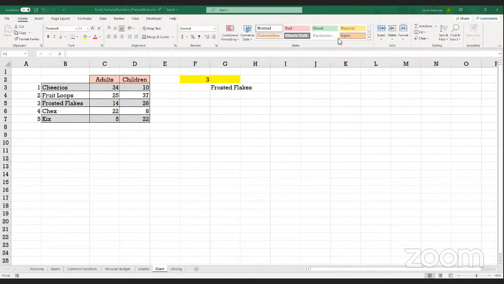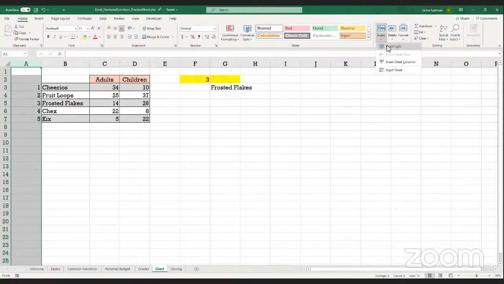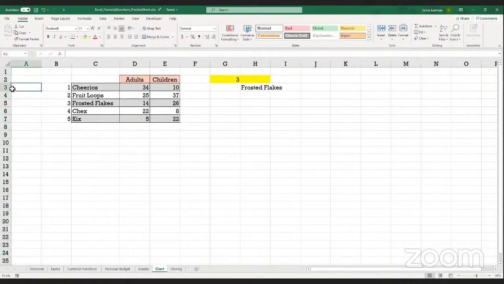So it looks like that did answer their question. And then we have another question. It was about someone would like to see how to insert a column again. Okay, so the insert column feature in Excel is going to be up here in your top toolbar. You're going to scroll over to where it says cells, and there's a little insert menu right there. You can insert individual cells, you can insert rows. I just did an insert sheet column, and that adds another column in for me.